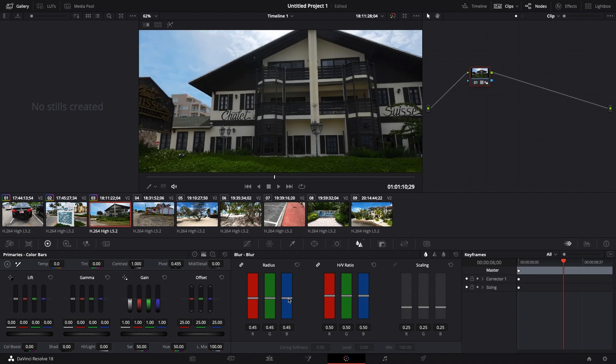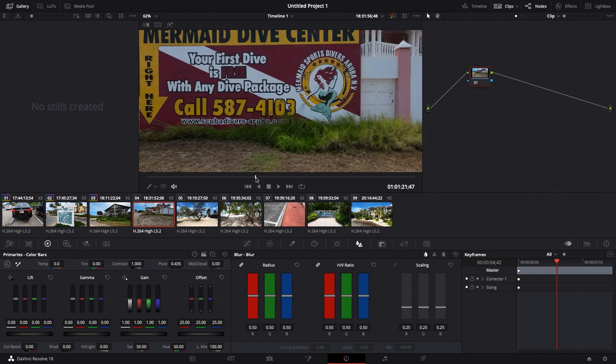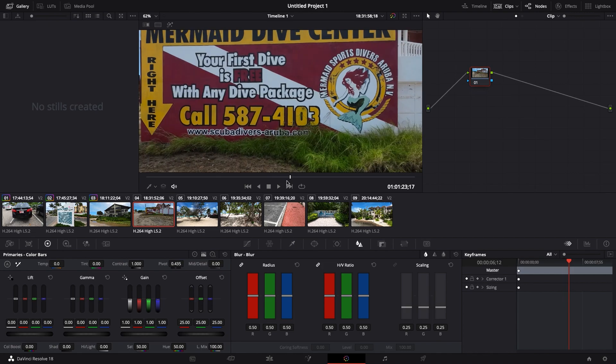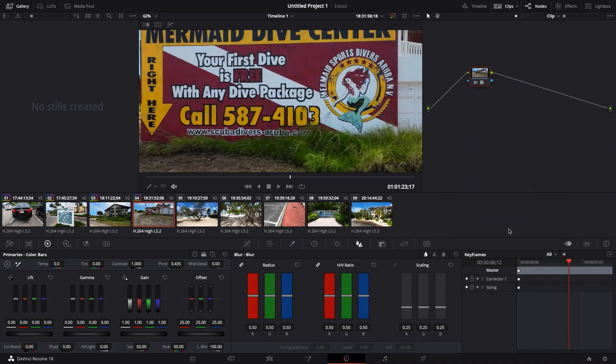While I was in Aruba I used the DJI Action 3 and the GoPro Hero 10 pretty much side by side. Yes, straight out of the camera the GoPro is sharper and the color is a bit more vibrant, but I did find that the DJI Action 3 was so much easier to use. The mounting system was just a dream when mounting onto different selfie sticks — that magnetic clip was really good.